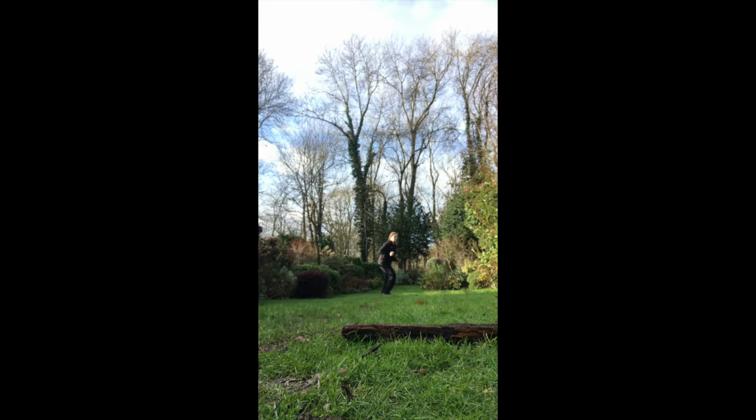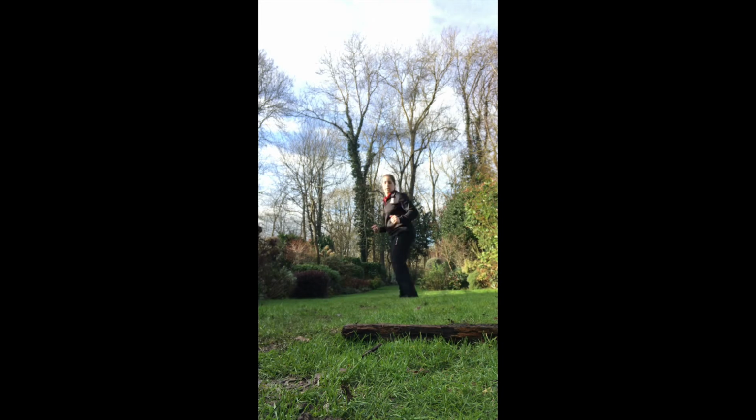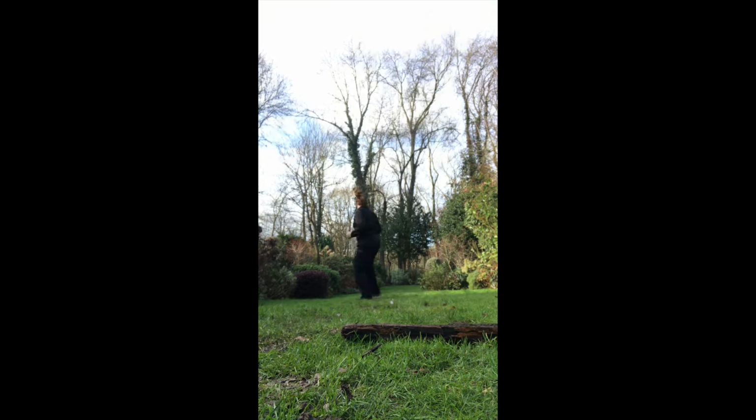Okay, so now we're going to do some side steps, facing one way 5 times, then facing the other way for 5 times. So now we're going to do some high knees and heel flicks on the spot.